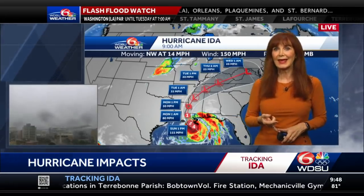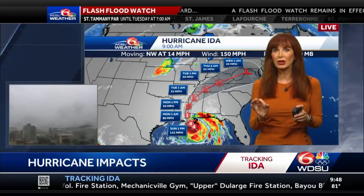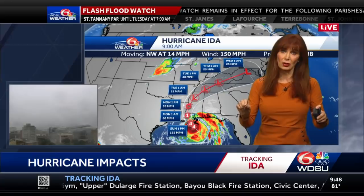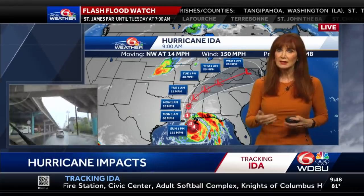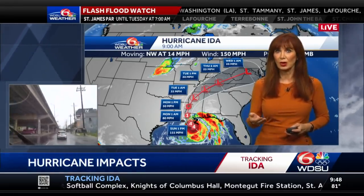This is an intensifying hurricane as it moves towards the coast. Katrina was a hurricane that was diminishing, but it was a very large hurricane. This is a large hurricane too. So it's going to cause a whole lot of storm surge, and that's our problem. Also, the concern that we're going to have tornadoes.